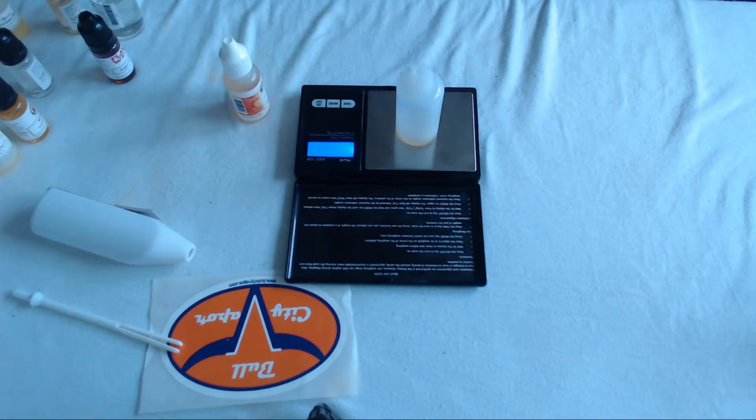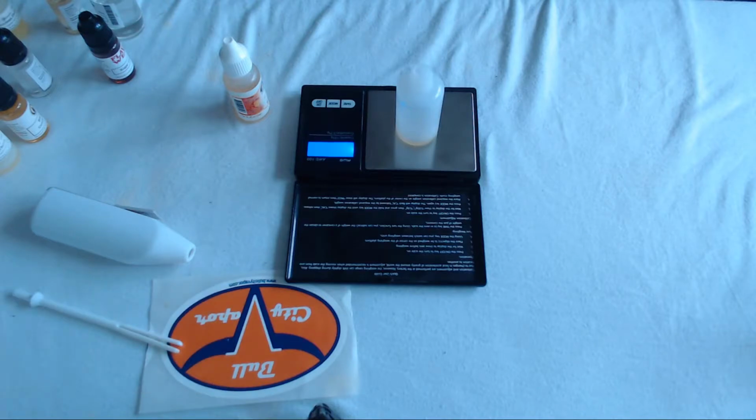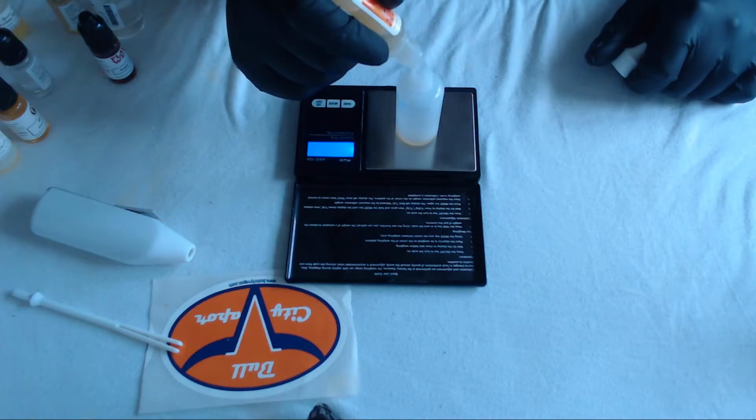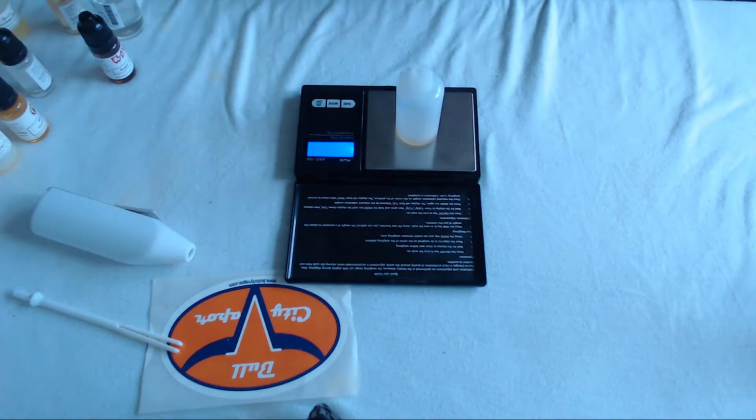Next up is Cereal 27, which I just put here somewhere. I have so many flavors up here. I really need to organize this. Cereal 27, where are you? Oh, it's right in front of me. I'm blind. So this is in at 0.5% as well, or 0.15 grams. There we go. Cereal 27's in.